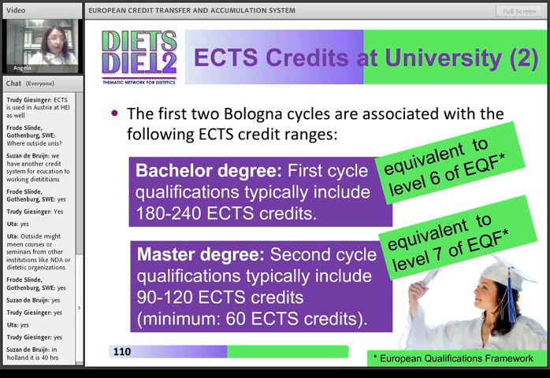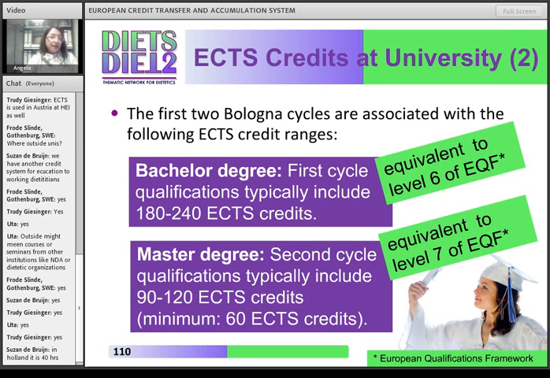Credits may be accumulated with a view to obtain a qualification and as decided by the degree awarding institution. The first two Bologna cycles are associated with the following ECTS credit ranges. So for bachelor degrees, that's the first cycle qualification, will typically include 3 or 4 years of study and will include 180 to 240 ECTS credits.